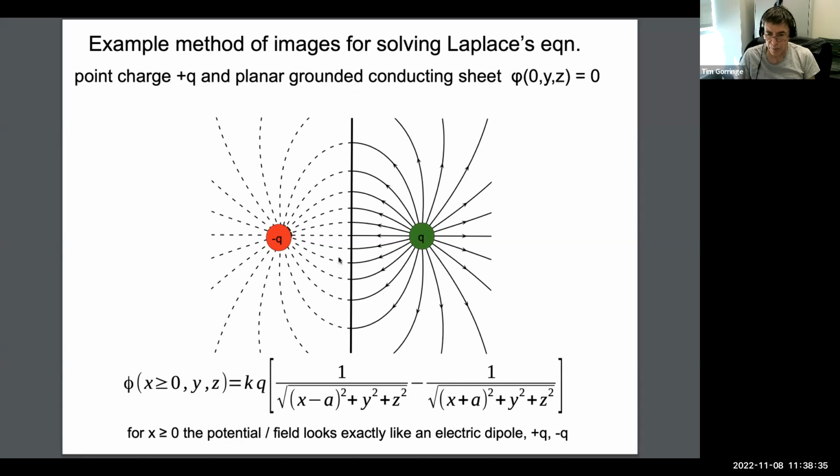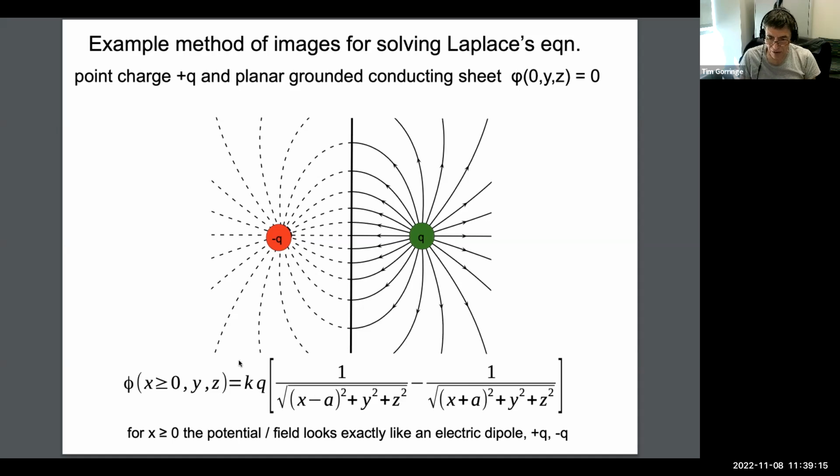Between the two charges, on this bisector of the two charges, the electrostatic potential of the positive charge on the right is cancelled by the negative charge on the left. So this is an equipotential of 0 electrical potential. And that, you realize, exactly matches the boundary conditions of our planar grounded conducting sheet and the positive charge on the right-hand side of that sheet. And so this arrangement of a positive and negative charge creates an electrical potential and also an electrical field that exactly matches our problem.